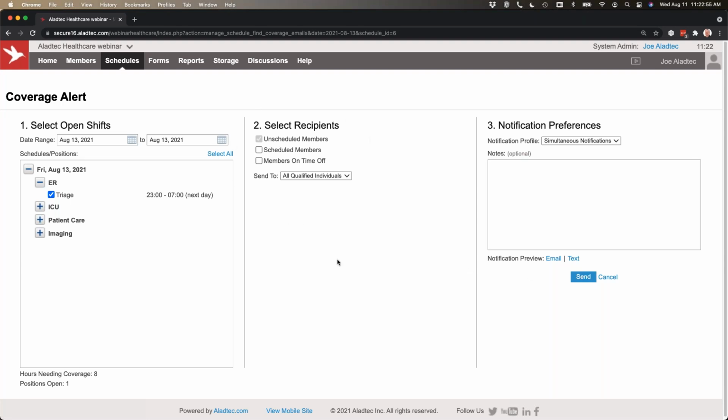And of course, you can edit the list of recipients, or you can change what the notification preferences are, including what we call staggered notifications. If you have, say, a rotational overtime list, or you need to offer it to the highest seniority person first, and they each get their turn one at a time, that's what's called a staggered notification that you can set up within the system to follow that path. Everybody gets their window of time at their turn to have a shot at signing up for the shift. And if they don't take it, it just moves on to the next person automatically. So we can go over those different details of that.